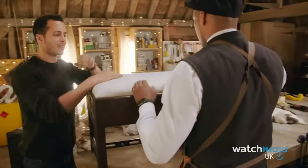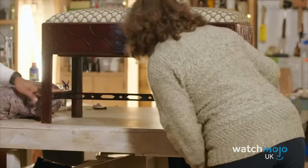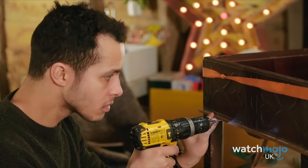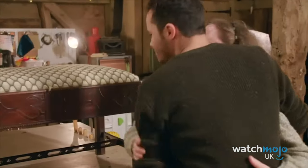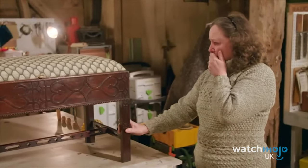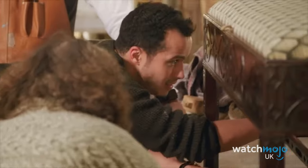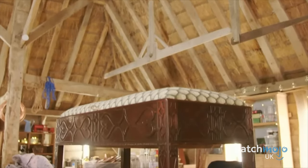The owner brings it into the shop for Will Kirk and Jay Blades to tag team, both professional furniture restorers. They managed to fix it up and reuse a lot of the original materials, including preserving some of the original repairs the owner's grandmother had done in the past. "It'll be like having my gran with me when I play the piano." When she sees the restored stool, she tears up, remembering the time she'd played the piano alongside her grandmother when she was little. "That's how I remember it — it just looks proper now, like it should be."